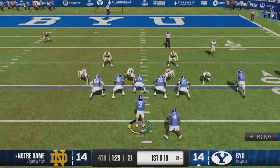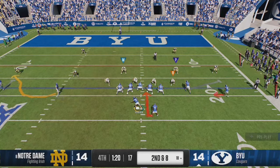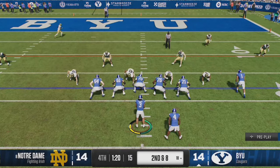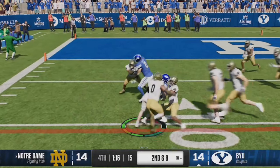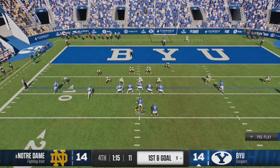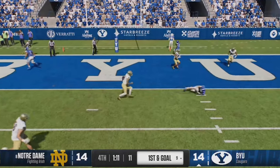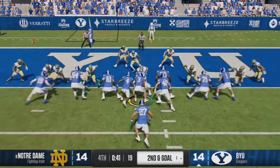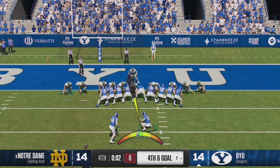I switch over to the inside zone as I really don't care how many yards I get now — I'm more concerned about getting too many yards. On the next play I go back to the RPO, watch that slot cornerback one more time, and zip it out for an easy first down. But like I said, I don't want to score here — I want to end the game with the ball in hand. So I hit the dive on the next play and make sure to dive right on the one-yard line, give the defense some kneel-downs, and let the clock tick all the way down to two seconds before hitting the game-winning field goal.